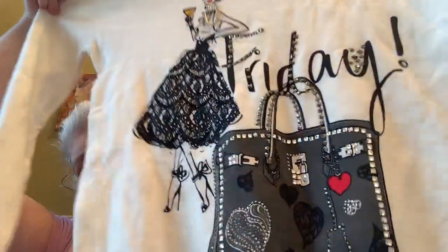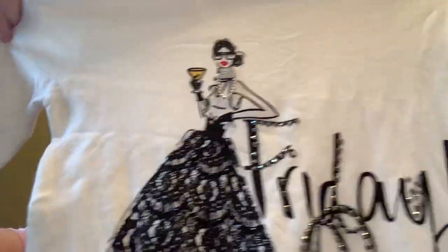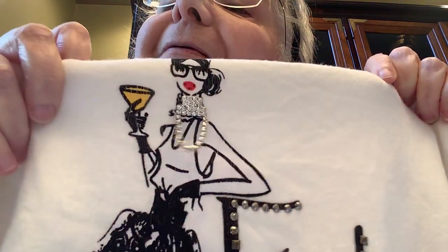This is new, and it has tags on it. It's not anything really special. Unit is the brand, and it's got this cute little blingy Friday bag girl. There's lots of blinginess on it, drinking her cocktail. I love her. She's got this fancy little necklace on. Can you see it? It moves. So cute. Anyway, this Unit is new with tags, so it cost me $3.50, and I can probably get about $40 for it. It does have something on the back, though, so I have to clean it, but this should come out really easy, just with a little washing. I had this set over here so that I can do the washing things. You do occasionally get things on them.